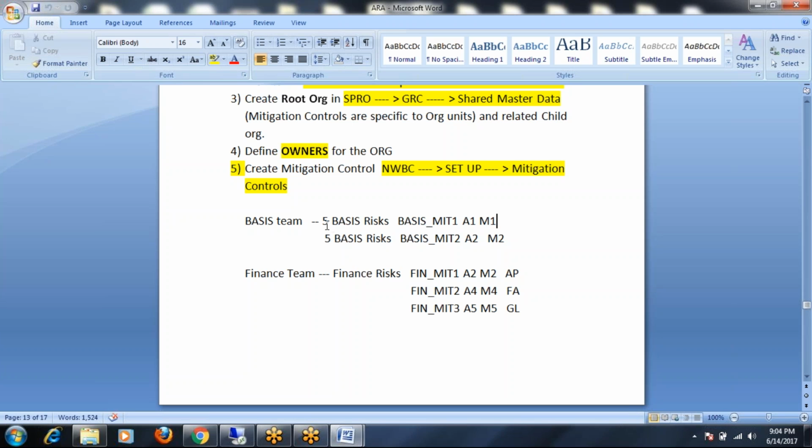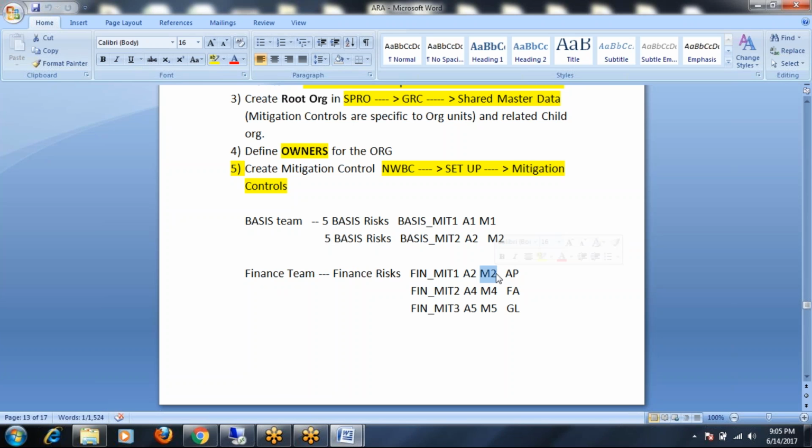Basically, if there are more risks, obviously you should have more controls also. The reason being, if you have 30 or 40 risks under one business process, and you include all the risk IDs under the same mitigation control, this monitor will be heavily loaded with work.